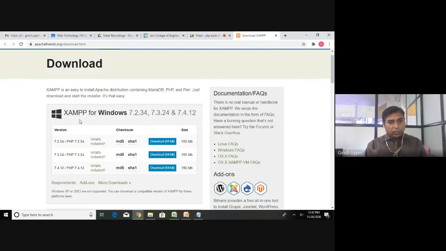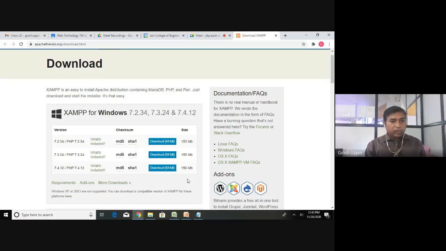Let us go with whatever is the latest version. If we encounter any problem, then we will see what to do. Based on your operating system, you also have to check whether it is 64-bit or 32-bit. Based on that, select the proper version, and you install it.